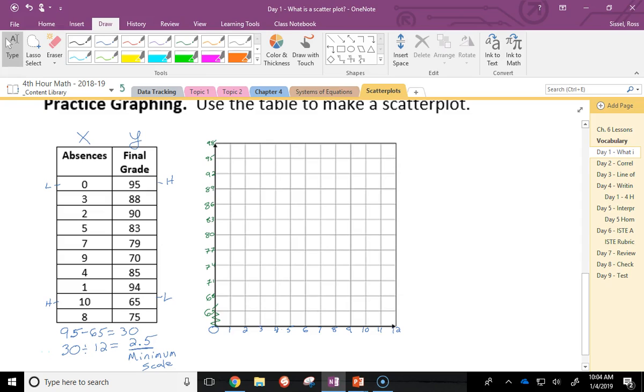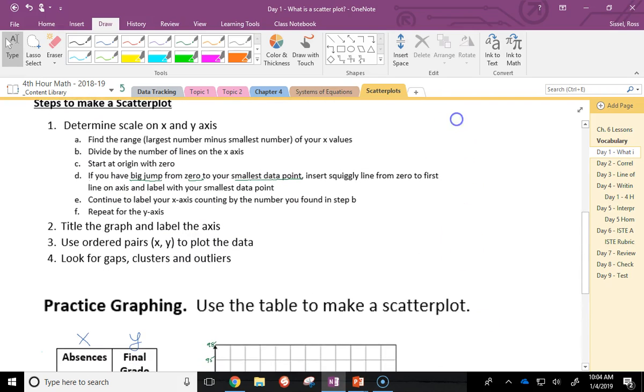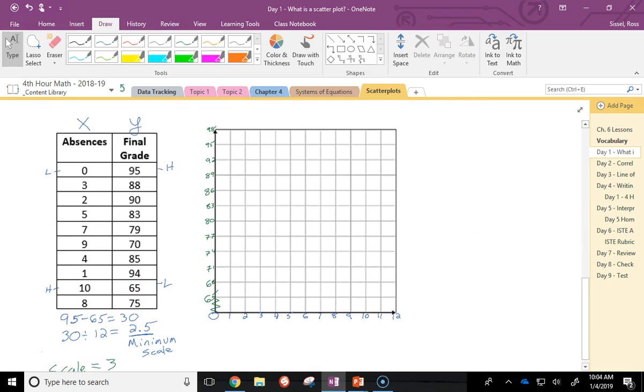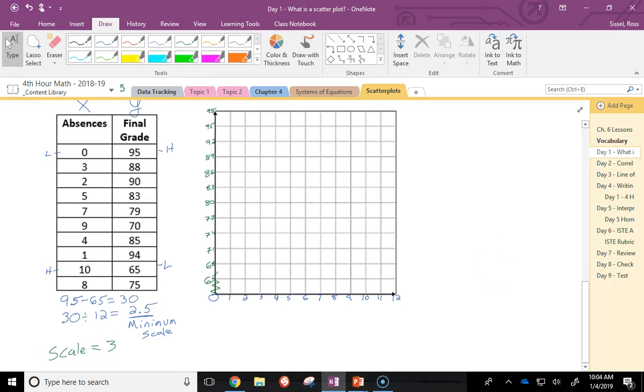You have to do this today by yourself, so I want to make sure we understood all those things that we did. If you're ever confused, make sure you go right here. We just did these steps. So if you get confused on today's homework, just go ahead and do this. Follow each step. We found first our high and low. You subtract and find your range. Divide your range by how many spots you have. That gives you your minimum scale. We rounded it up to the next whole number. And then we went 0 and we put our lowest score and did a squiggly line and then just counted up. Okay.